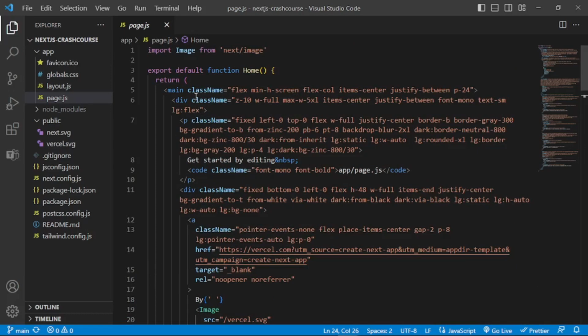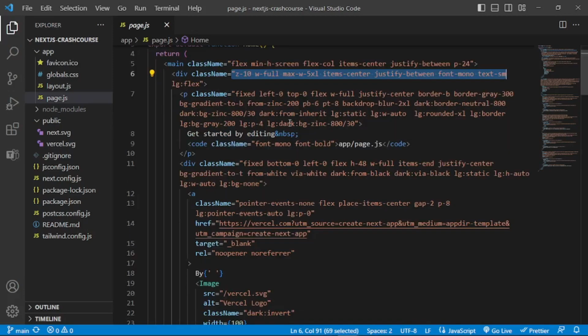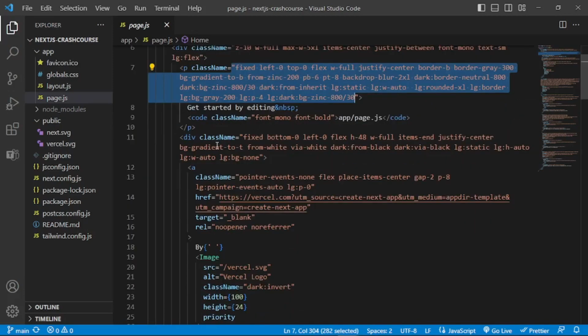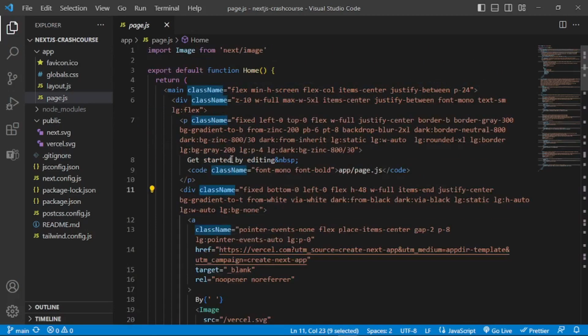We see we have a main, a div, and these are mostly Tailwind classes. And we know that this is using className because it is based on React. We should be using camel case instead of the class attribute in HTML for us to make it work and render properly.